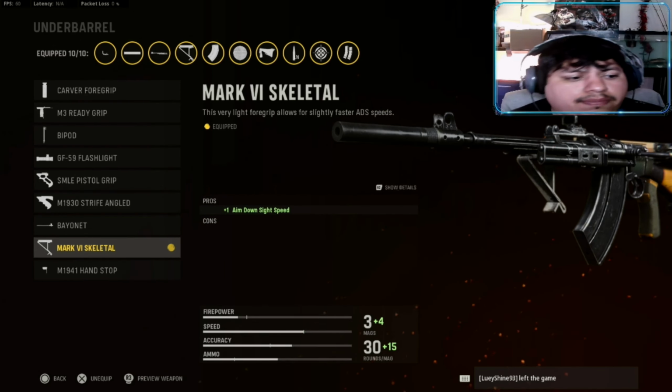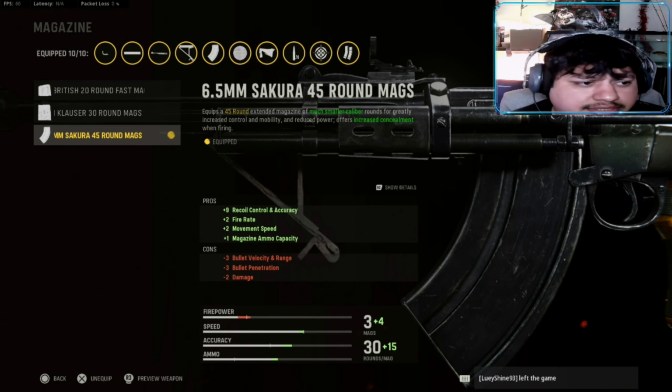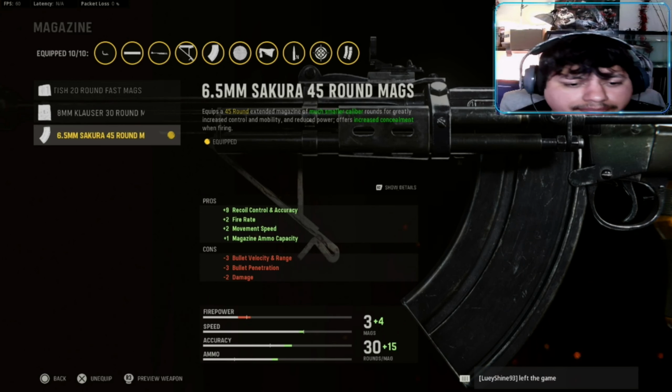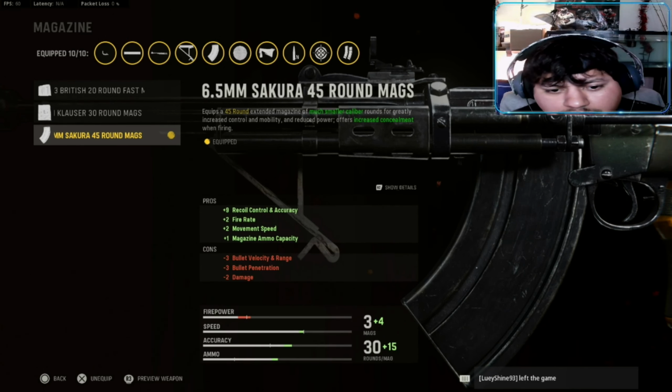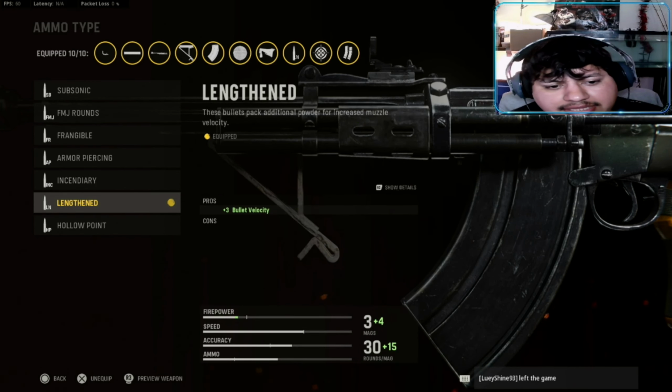For the underbarrel, I'm rocking the Mark 6 Skeletal. It's going to add that +1 aim down sight speed. For the magazine, I'm rocking the 6.5 Sakura 45 round mags. It's going to add +9 recoil control and accuracy, that +2 fire rate, and also that +2 movement speed. For the ammo type, I'm rocking Lengthened. It's gonna add that +3 bullet velocity.